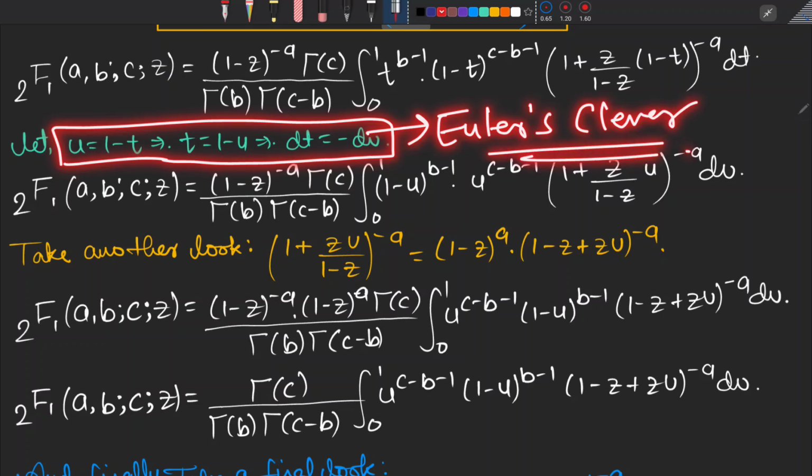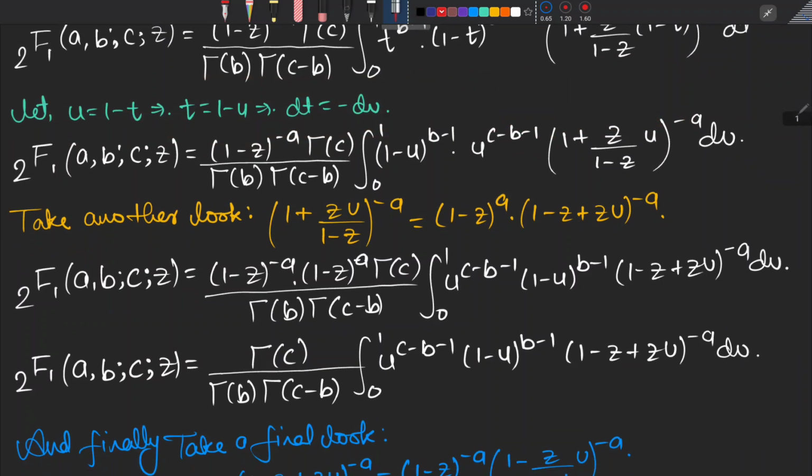And yeah, it is a clever substitution obviously, and we cannot comment on Euler. He was a great mathematician, and I think we will not be able to see that kind of mathematician ever in the future, right? But it's all right, nothing is impossible.